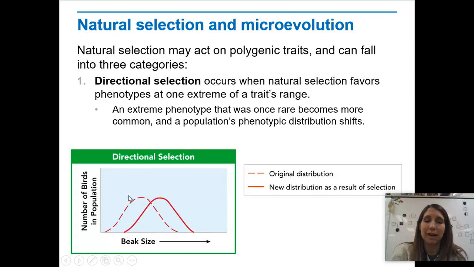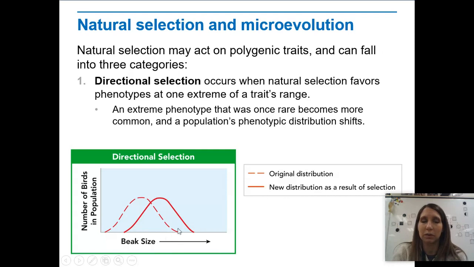And so if there was a drought and it became more beneficial to have the larger beak size, what we end up seeing is a shift in this curve. So we go from having this relatively normal spread of traits. We have those that have smaller and those that just tend to have bigger, and then most people fall in that average. Well, with the drought, it becomes better to have that larger beak.